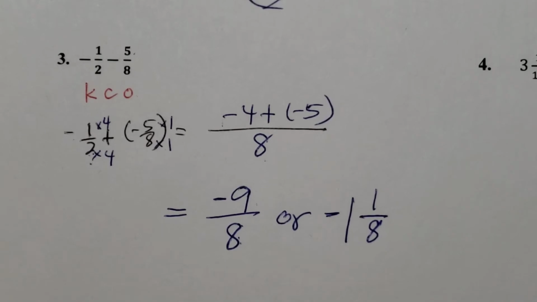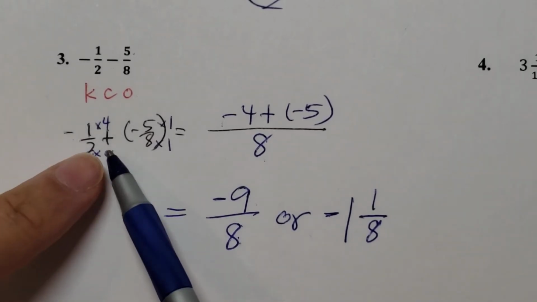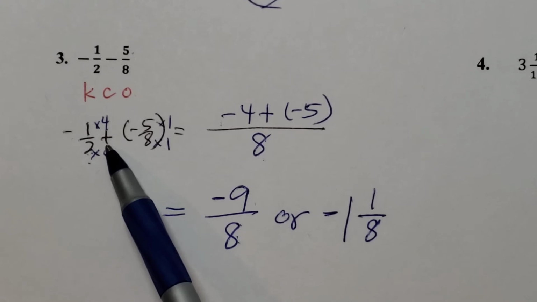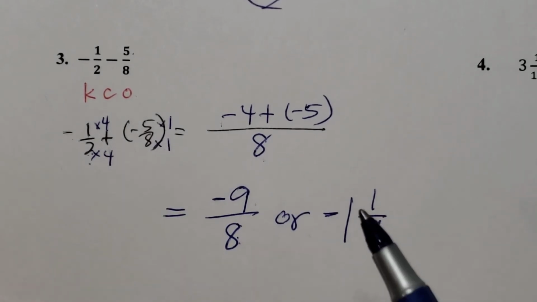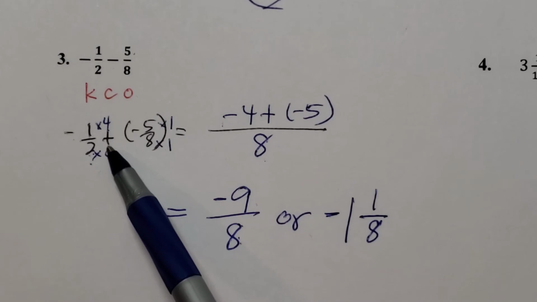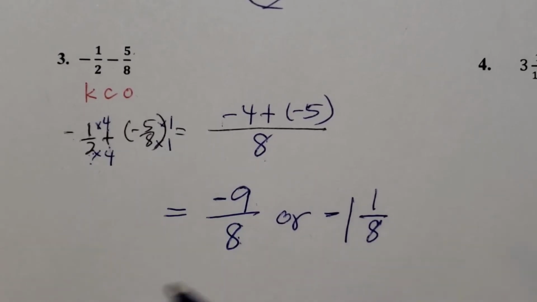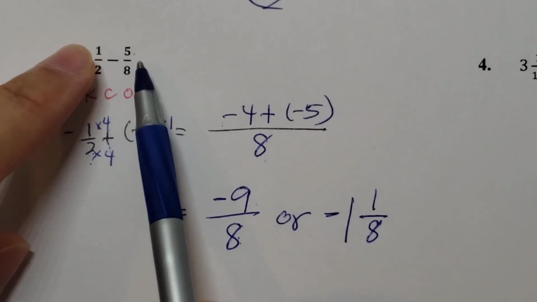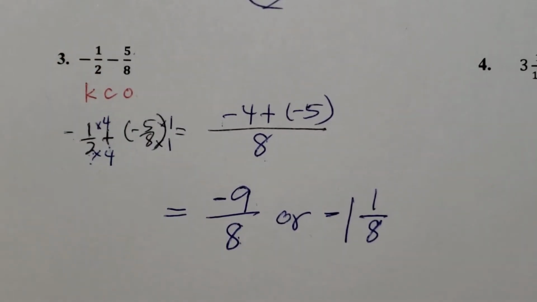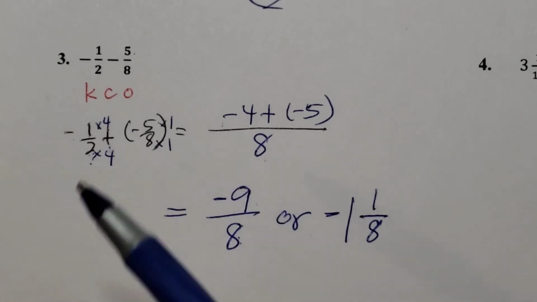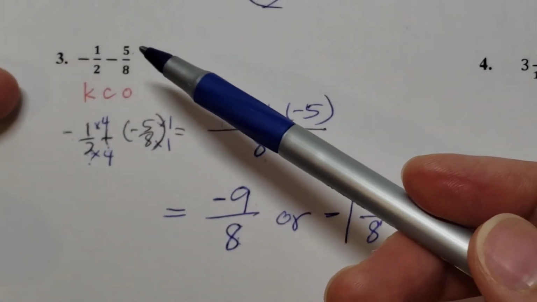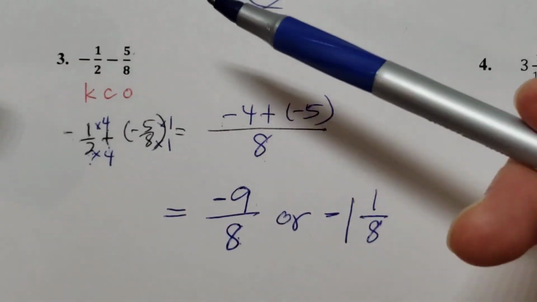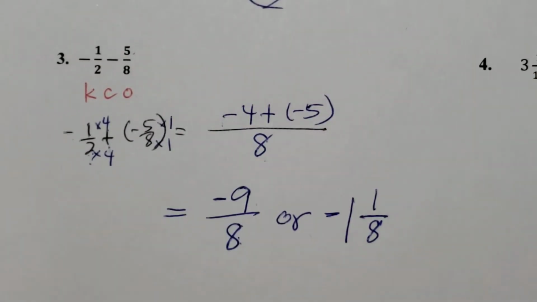So 1 more to make it into a negative 9/8. Now, if you ask me, do I really need to change it into an addition problem? You don't have to. We only changed it into an addition problem because usually it's easier to do addition problems versus problems with subtraction symbols, like multiple negatives. Now, if you already know that these two have the same symbol and you add them up, it's fine. But if you are still a beginner, then it's easier if you change the subtraction problem into an addition problem. There you go.